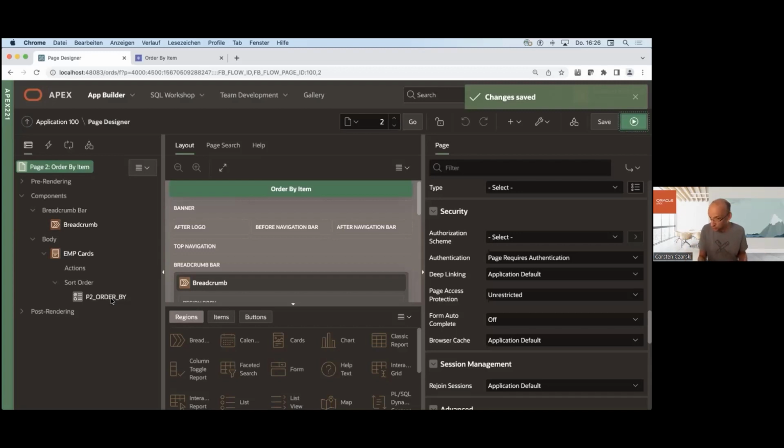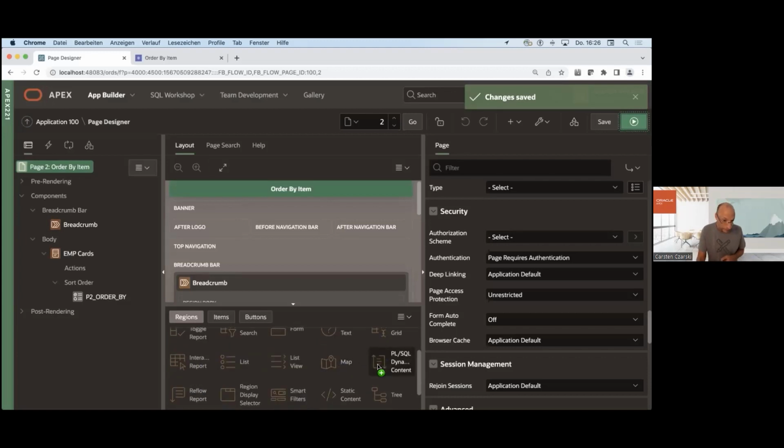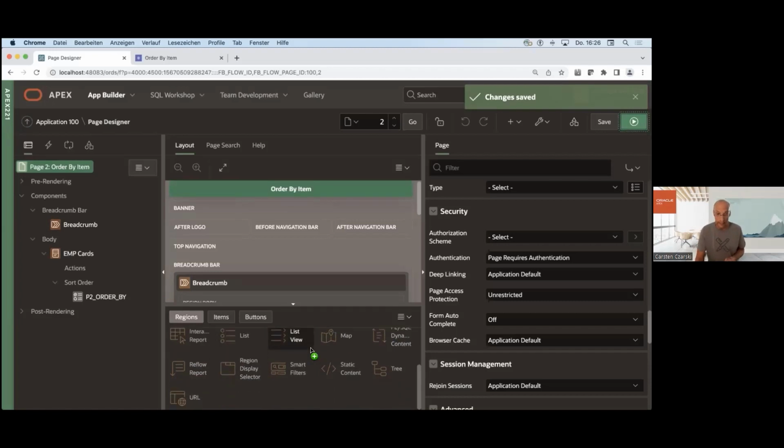I think all the rest is on you to try these things out. But I think especially for card regions or classic reports, which are not the standard look and feel. So think about a classic report with the cards template or the comments template or the search interface template, all the report templates which don't have column headers. So a classic report which doesn't provide sort. It can be used there as well. It can be used for list views, for lists. Basically, you can use it for all region types which don't have their own means of ordering.